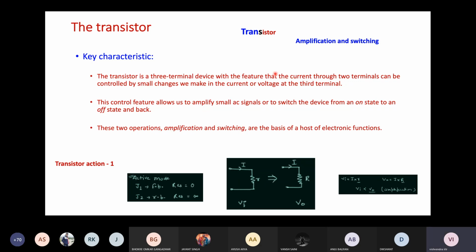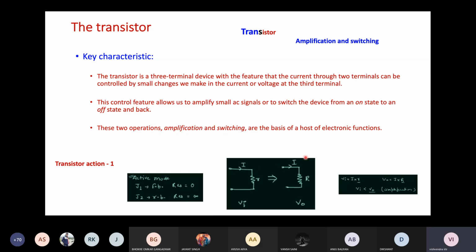So finally, what we can say is that a transistor is a three-terminal device that can achieve amplification and switching. One terminal controls the current between the two other terminals. One of the ways in which it is done is like this. As we have seen, if the current is transferred from a low resistance part of the device to a high resistance part, this is generally the case with BJTs. This is how a BJT works.